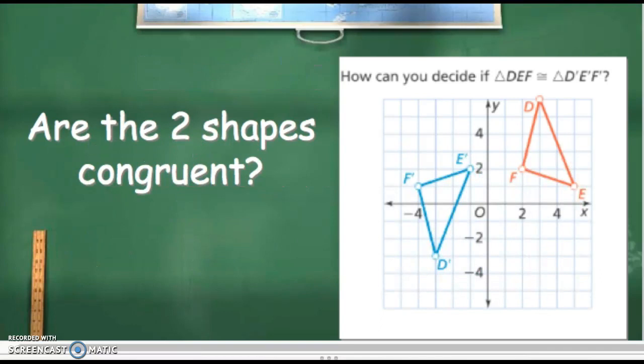So I want you to take a moment. I want you to look at these two shapes. Are these two shapes congruent? You've heard about congruency, and so let's discuss it. And what you end up noticing if you look at each line segment of this triangle, is that they are the same length. So we could measure it. We could get our ruler out and measure this. And then we could see that every line is the same and that the angles are the same. We could measure that as well with our protractor.